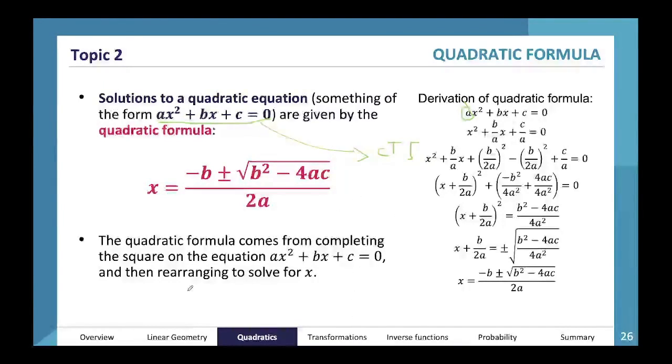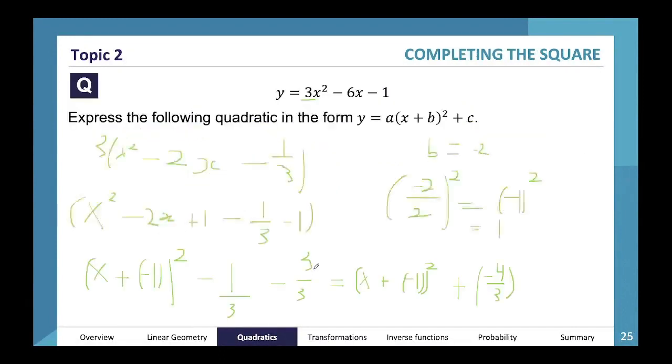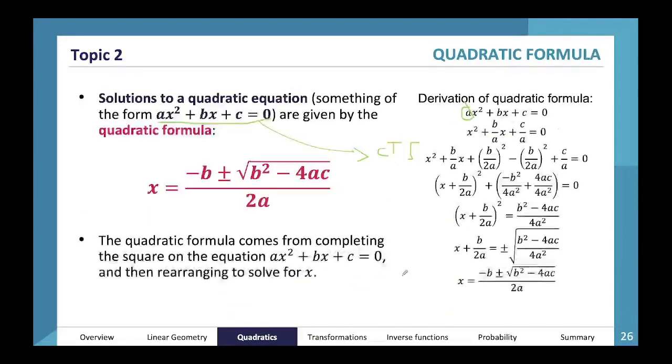So the quadratic formula comes from completing the square, like I said. And then after we complete the square, we don't just stop here. What we do is we then rearrange and solve for x. We subtract this term to the other side, and then we take the square root. Remember, when we take square roots in general, we do plus or minuses. You will remember the last time we did a square root was for the distance formula, and I didn't do this plus or minus. Does anyone have a guess as to why? Well, take the guess. Obviously, I can't hear you.